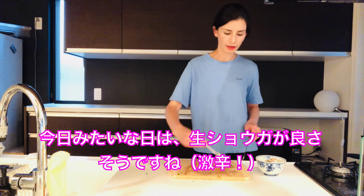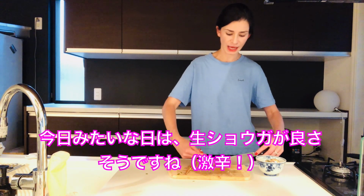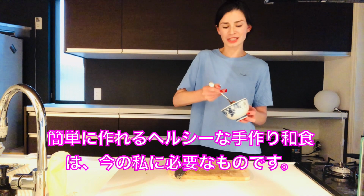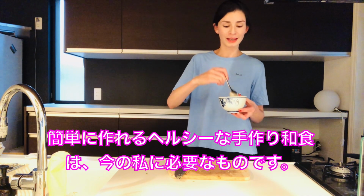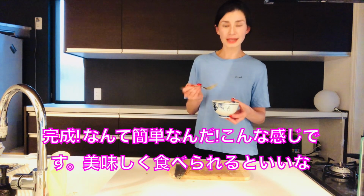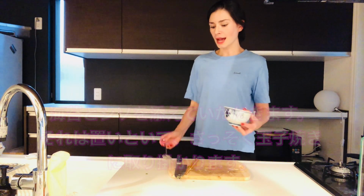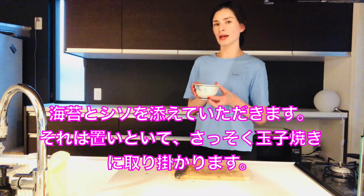I think the shoga, you know, it's really fresh, especially for a day like today. Food that's like homemade feeling and a local Japanese dish that is really healthy and fun and easy to make. These kinds of things is like really what I need today. So that's done, super easy. It's looking kind of like that. I hope it's yummy. And I'm going to serve it with nori and shiso. So let's leave that on the side.